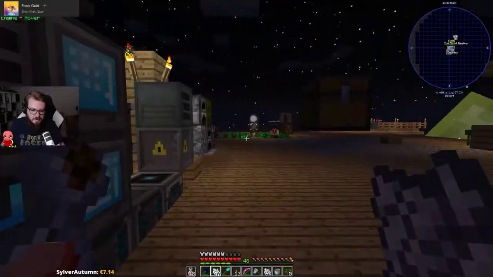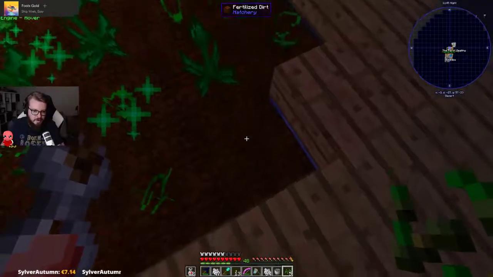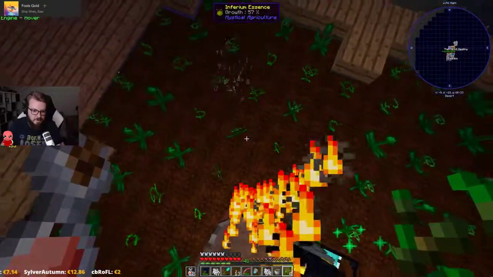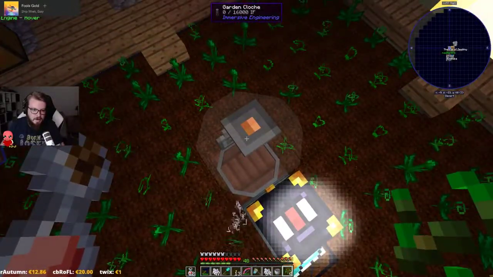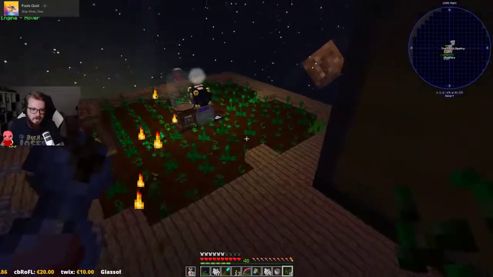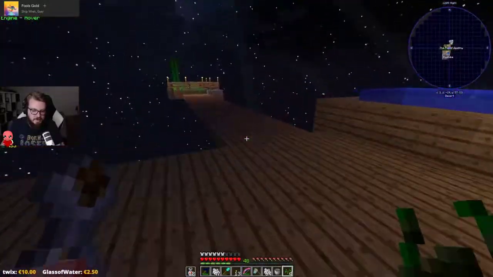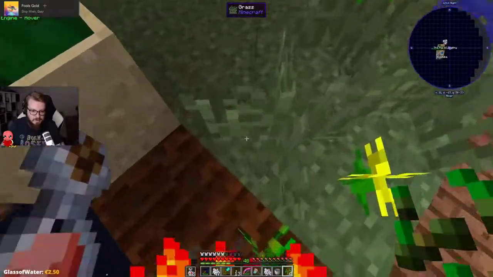I have them right there. Never mind. Prox, how does this work? How does what work? The cloche? Yes. You need power to it. You need to put power up here. Need a line of power to it. Cool, that's gonna work. In the meantime, I'll just quickly get some seeds for now.